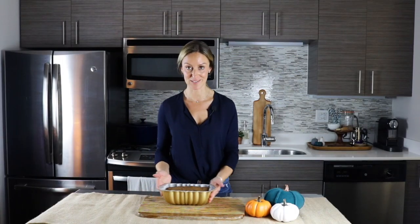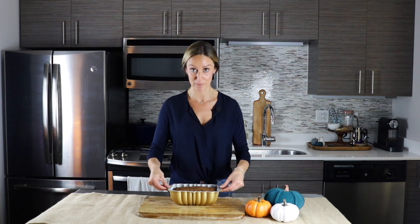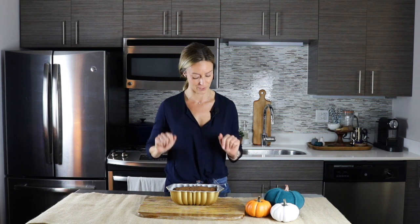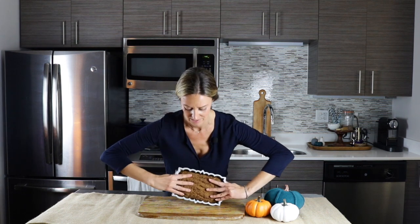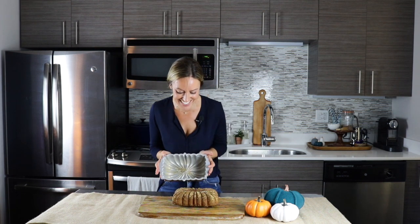All right, our pumpkin bread has come out of the oven, and I like to let it sit in its little vessel for maybe half an hour, 45 minutes. That way you're able to actually flip it over using your fingers, and it kind of shrinks in a little bit, so it makes it a lot easier to get it out. To the point where you can even put your hand on it and flip it over. Super, super simple. So hopefully, fingers crossed, that is what will happen this time. Yes! And it's so pretty.